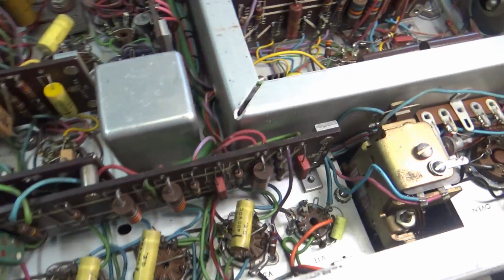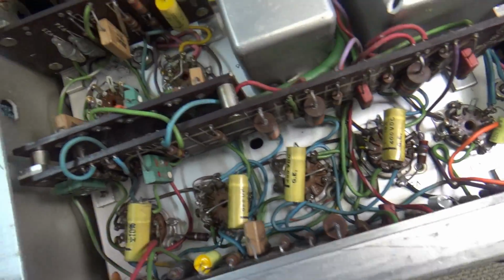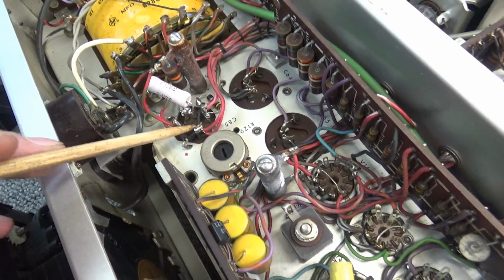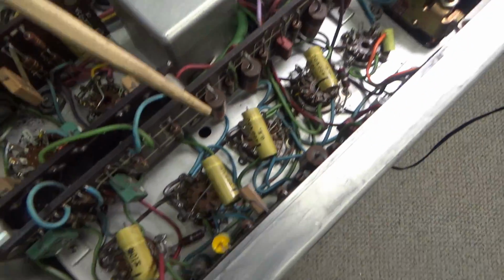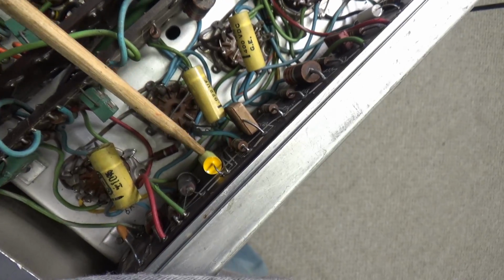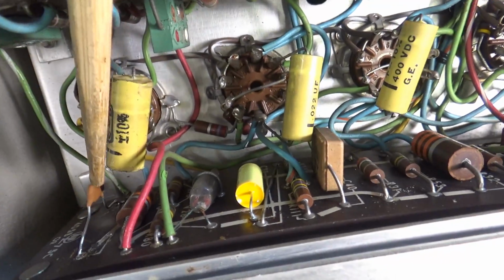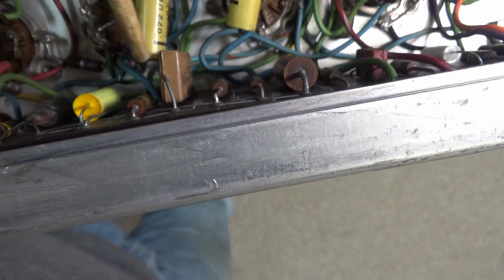Everything, all the capacitors, extra capacitor have been changed. You know about this one already, the main filter capacitor. Let's see here. Yep, this one here is the 470. That's the 470 picofarad.